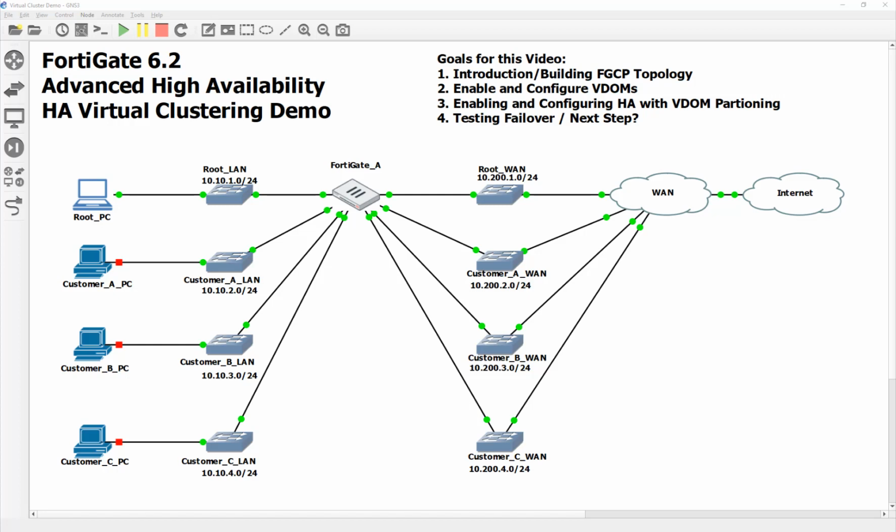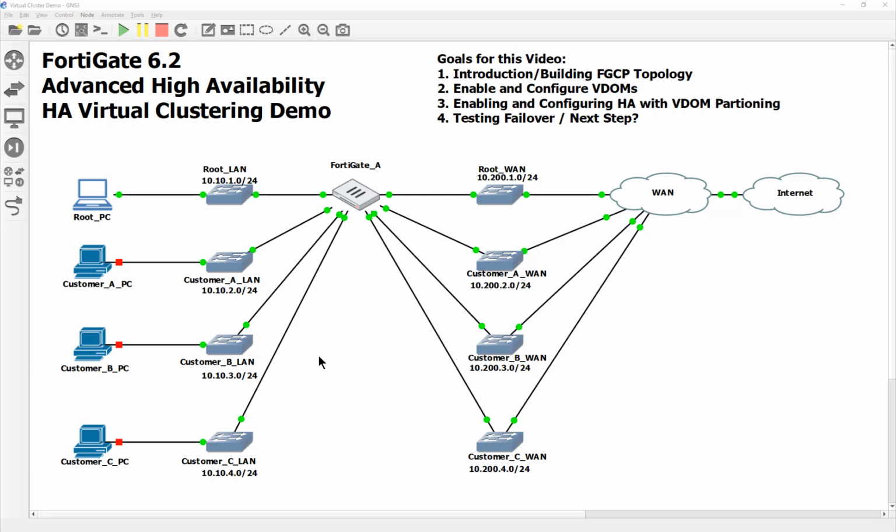So in the last video, we did a brief introduction of what we're trying to accomplish here, and I'll say it again. We're trying to get two FortiGates to be clustered together using high availability, but instead of just using the standard everything goes to one FortiGate to begin with and then gets passed along, we're going to try the virtual clustering option. And that's where we can have two FortiGates and we can have some of our traffic go to one and some of our traffic go to another by the use of VDOMs. So I've never done it before, but I got requested and I'm trying it out.